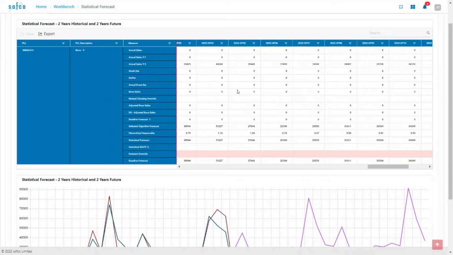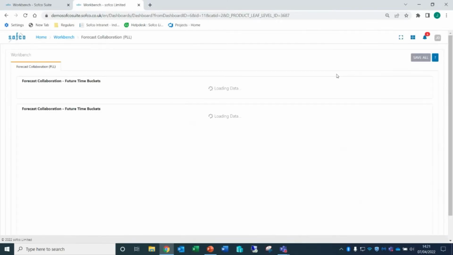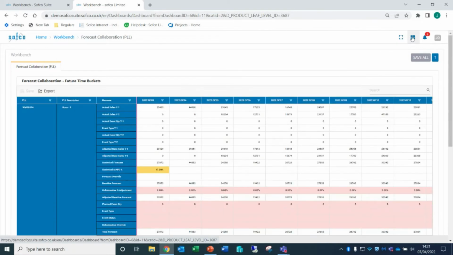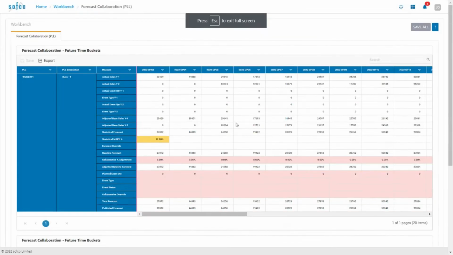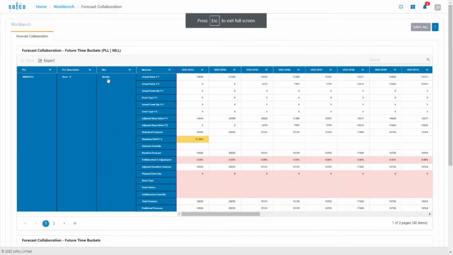Okay, from this screen as well, I can go and look at a more detailed screen in terms of forecast collaboration. So this could be an account manager sitting with a demand planner, for instance, where we're looking at the forecast for the whole product. But in this case, we can drill down again. And we can see that this product is sold to Booths, and there's a second one here, and to customer CC. And here we can make collaborative adjustments.